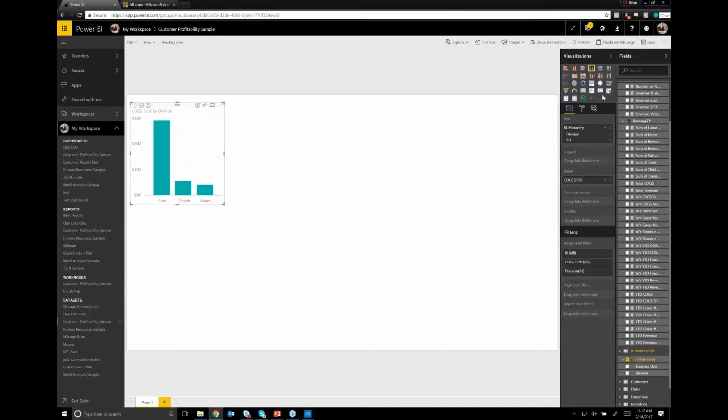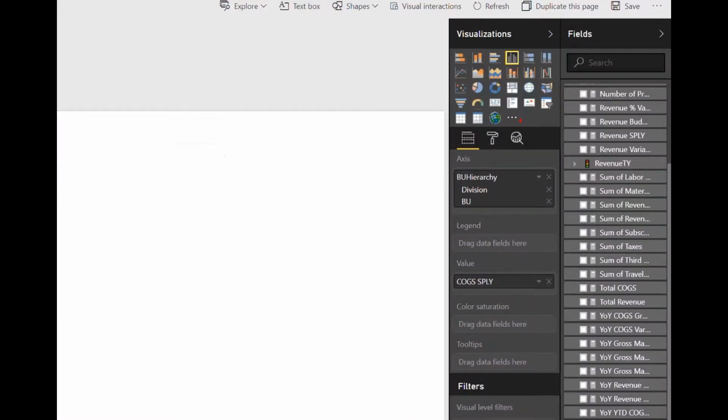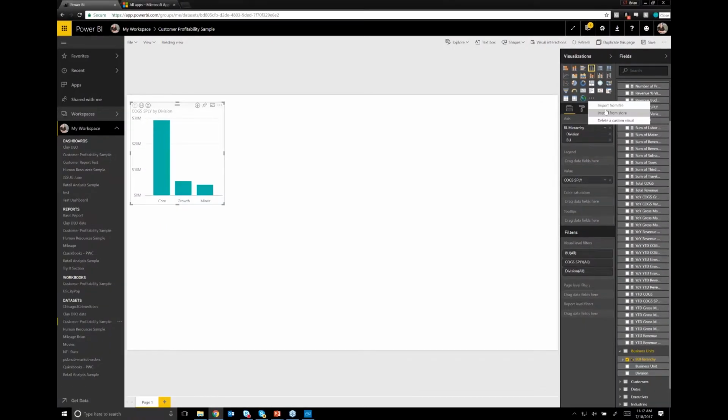Okay, as I'm looking at this, though, you see all my visuals in the top right. Now, right underneath my visuals is this little ellipsis button right there. That ellipsis button allows me to actually do things like import custom visuals. I can import them from a file that I have or from another installer or whatnot. But in my case, the easiest way to do this now, this is a new feature, is to actually import this right from the store.